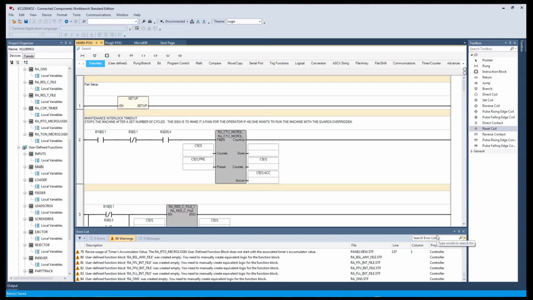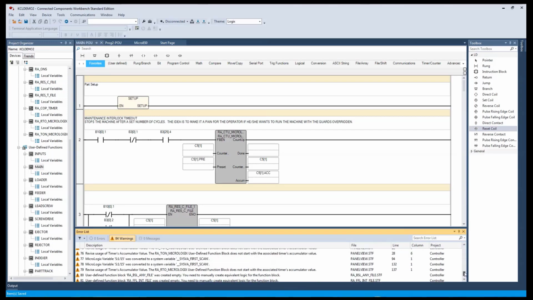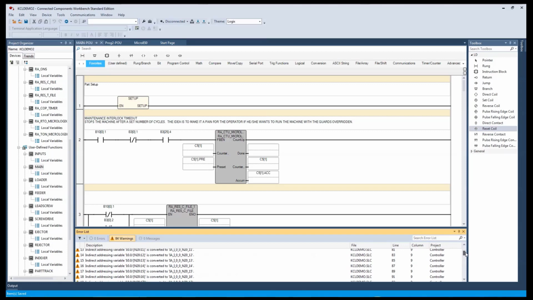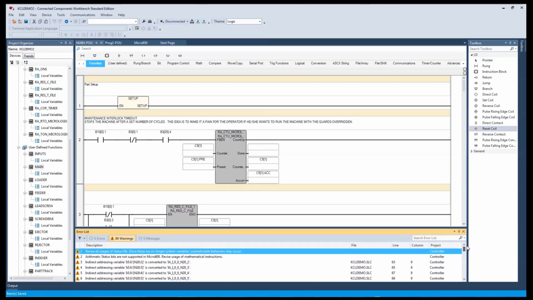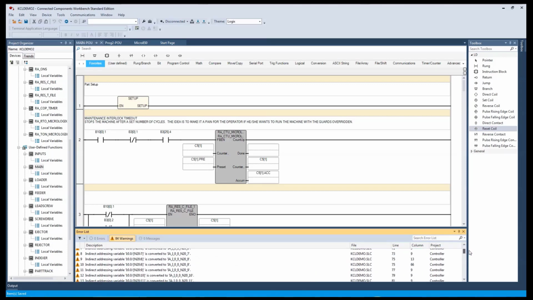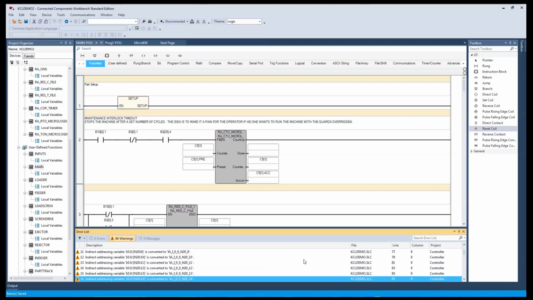Another thing I want to note before we get into the differences is this output window here. For this program we had 84 warnings, and a lot of them have to do with things that would not convert. There's indirect addressing, some of our timers, some of our counters and things like that did not convert as well.